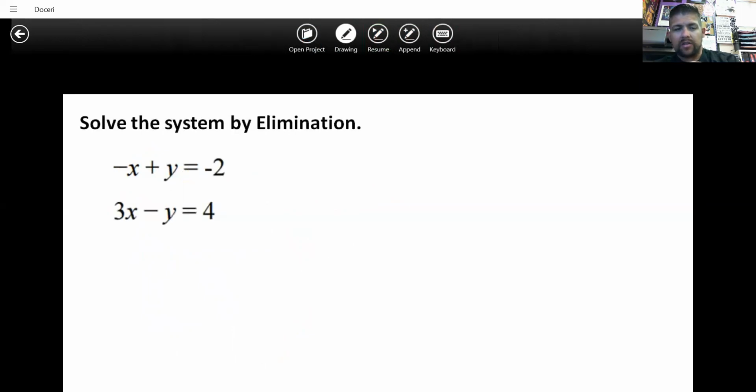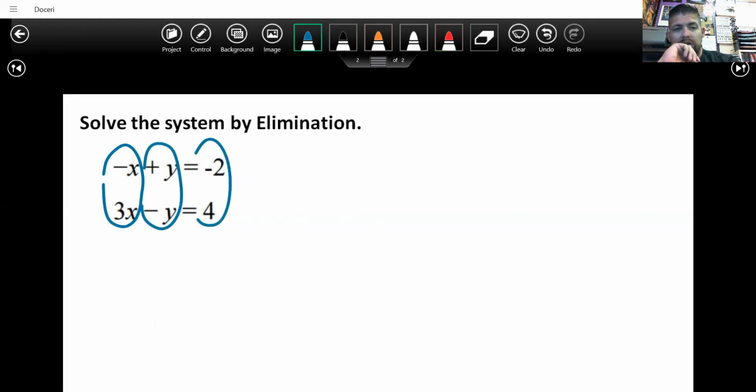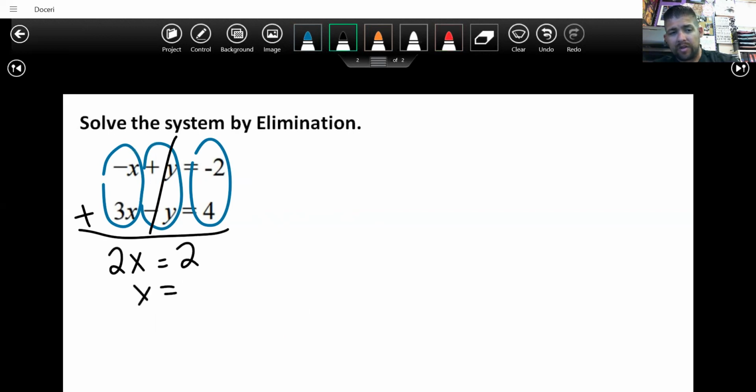Elimination is also a good one here. I want to do 2 eliminations, one that we don't have to arrange, one that we do. This first one, we want to make sure that our numbers are stacked. In this case, our x's are good, our y's are good, and our whole numbers are good. We can now add up our rows, because I already know that the y's are going to cancel out to each other. This will give me 2x is equal to 2. X is going to be equal to 1, so it's going to look out really nice. I'm not done yet. I got to take this and plug it back in.